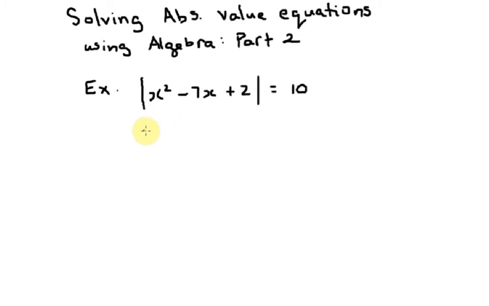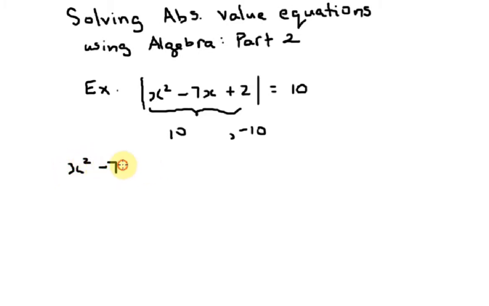Now the first thing you should note is, I have absolute value of a bunch of stuff and I want it to equal 10. So there's 2 things that I could put into where the absolute value symbols are. Either this could equal positive 10 or it could equal negative 10 because it's going to get turned positive anyway. That gives me 2 equations that I can go ahead and solve.